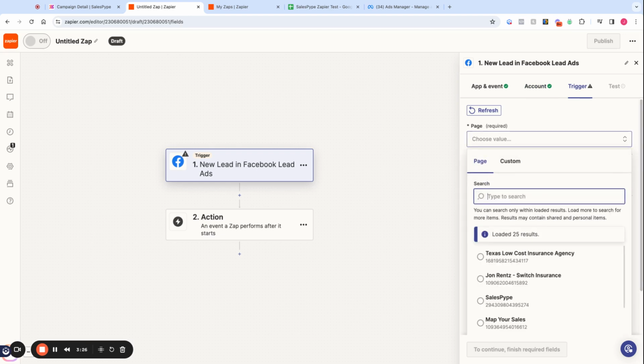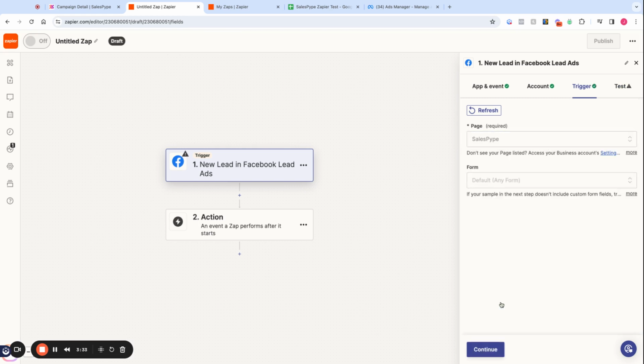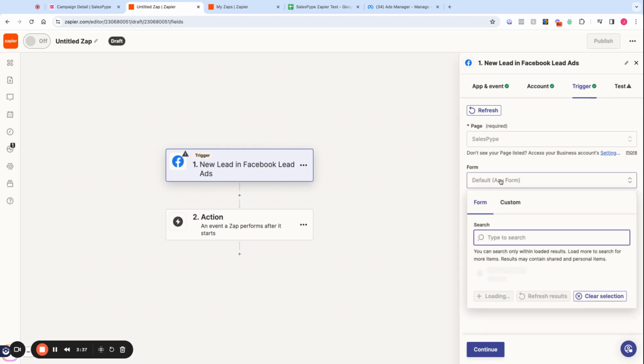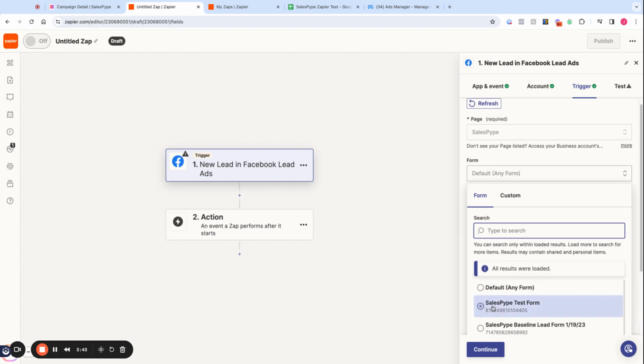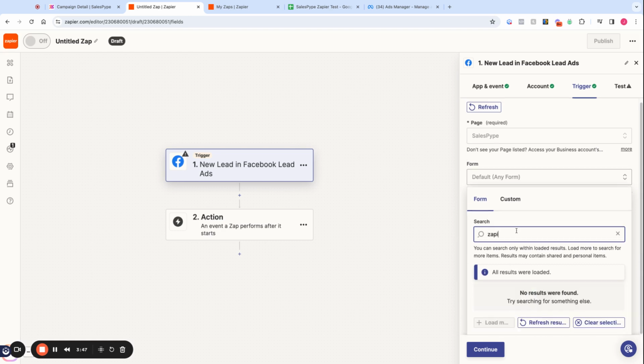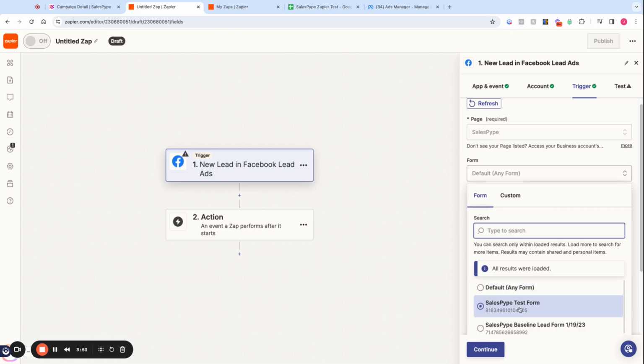Now Zapier's asked me which page do I want to connect to Zapier. I have lots of different Facebook pages, but the one that I want to connect is SalesPype. And next it's asking, okay, well, which lead ad form are you trying to connect to Zapier? And let's see, let's find one to connect. Let's just connect this first one here.